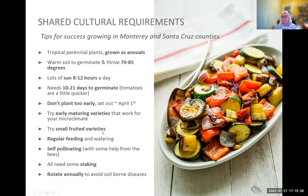Small fruited varieties tend to work also. Everybody can grow a cherry tomato. That's the good news, no matter where you are. You want to feed and water them regularly, and they're self-pollinating, so you don't have to have male and female plants. The bees come and visit the flowers and shake them around, and that helps pollinate and set fruit, but that's not required.